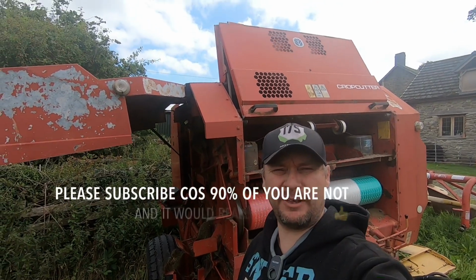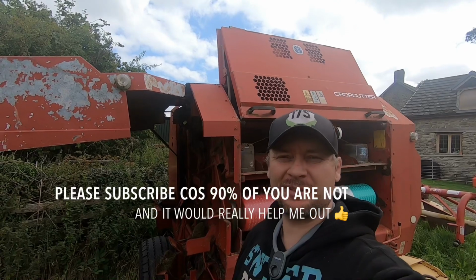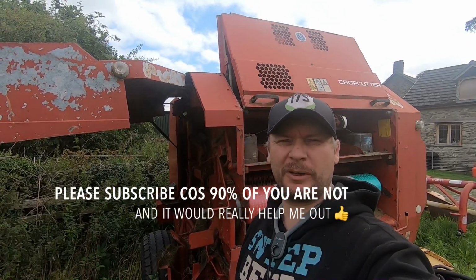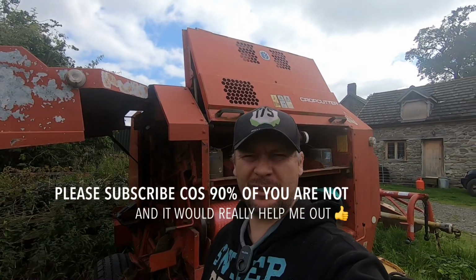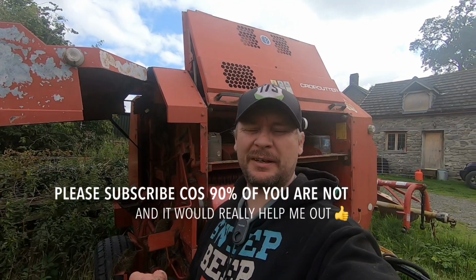Tubes, No-Fi Farmer here. We've got a bit of a problem with the baler. It's a 544 New Holland Crop Cutter. I managed to finish baling the fields I was doing, but basically the net wrap wasn't cutting properly, and I was having to turn the PTO off and on again for it to cut properly.